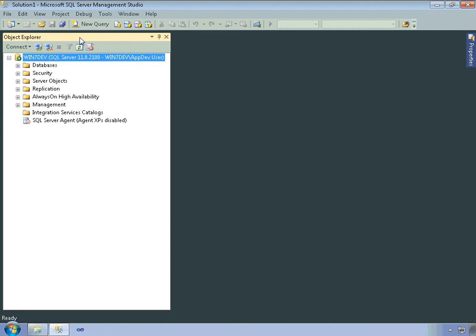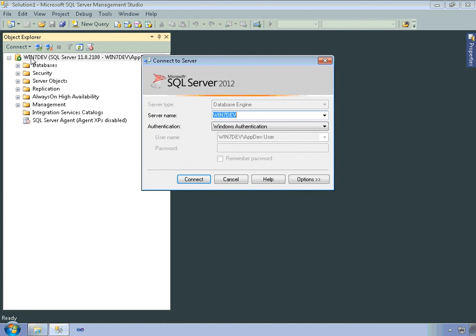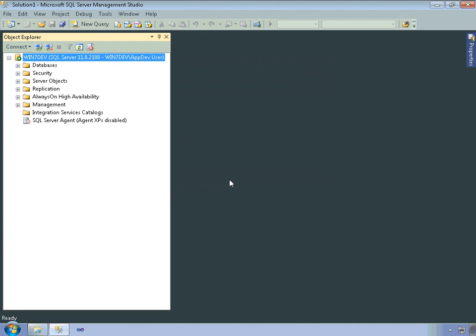One way is to use the Connect button in Object Explorer. So you can connect to a database engine or the various other services that are supported by SQL Server and Management Studio. And if I click on Database Engine, I get that same Connect to Server dialog box, and I can put in the server name and whatever authentication details that I need in order to connect to that other server. It can even be another instance of SQL Server on this same server.